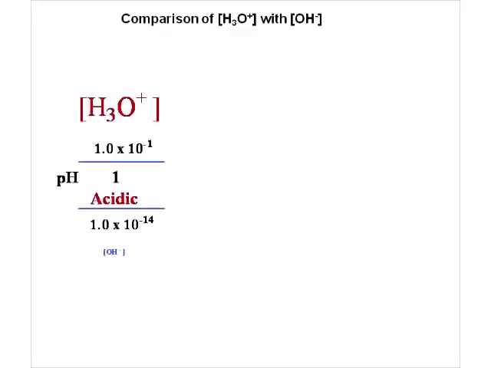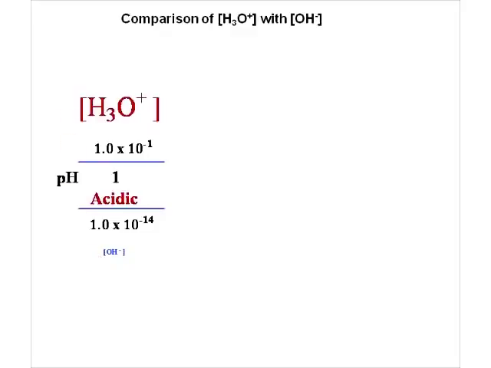Okay, we also now want to do a comparison of H3O+ with OH-. So let's have a look at it. And here we go. Now we've seen this graph a little bit before in the other lesson. We're saying, okay, in any given situation, if we have an acid in the solution, then the hydronium concentration is quite large, 10 to the minus 1. We also know that there's going to be a little OH- present from the water. And what we're seeing is that if it's an acid, the H3O+ is very large. The OH- is very tiny.